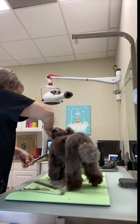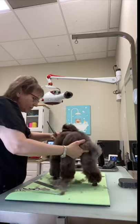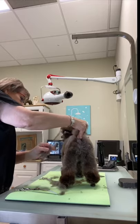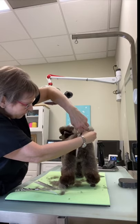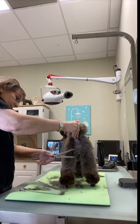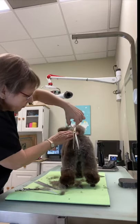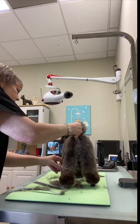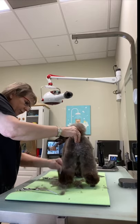I'm going to keep her rounded out a bit in the front. Hard to scissor her in that way. I'm going to turn her a bit. Going to keep her rounded out a bit here. Just bring it in a little for the angulation. These trims should be quite full.